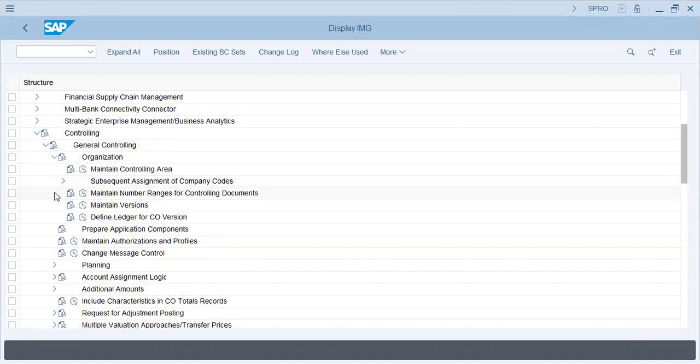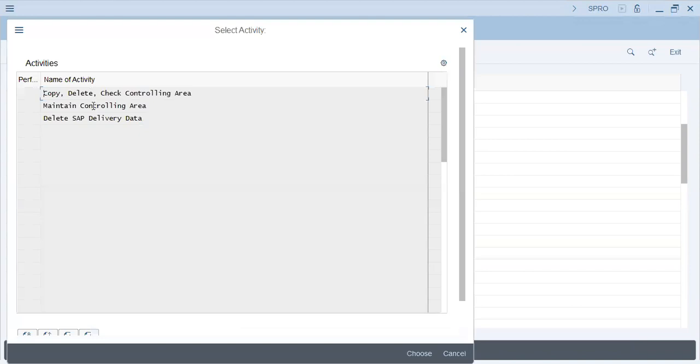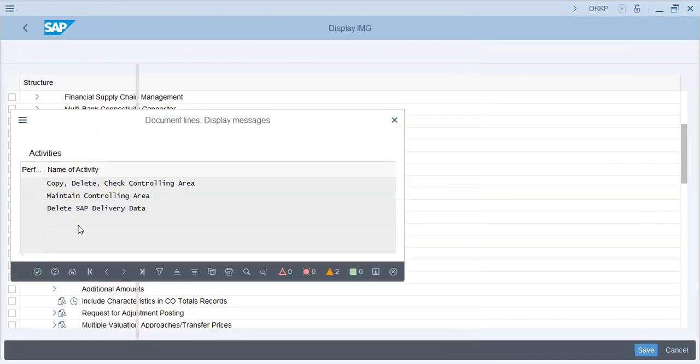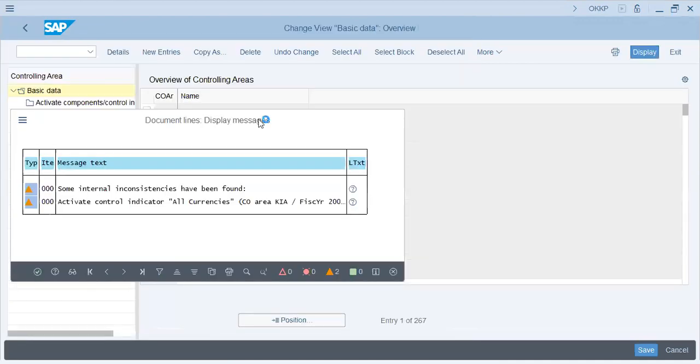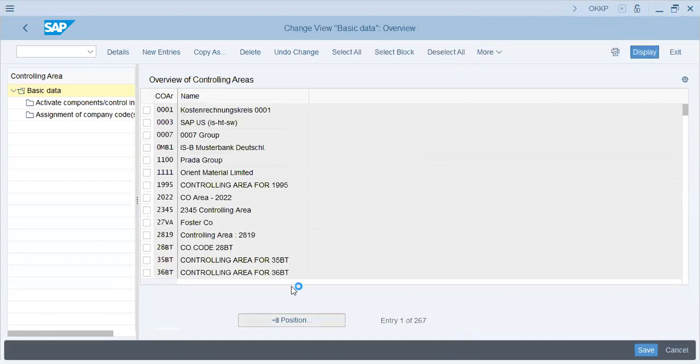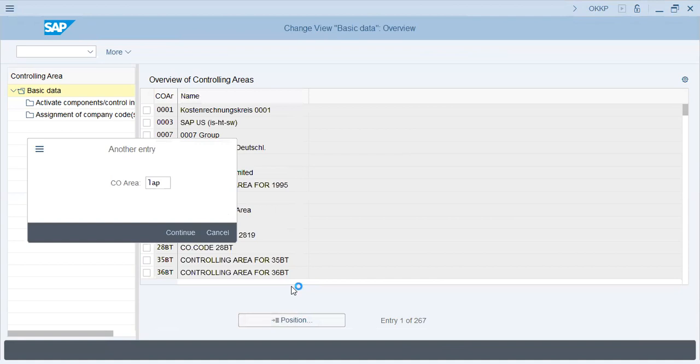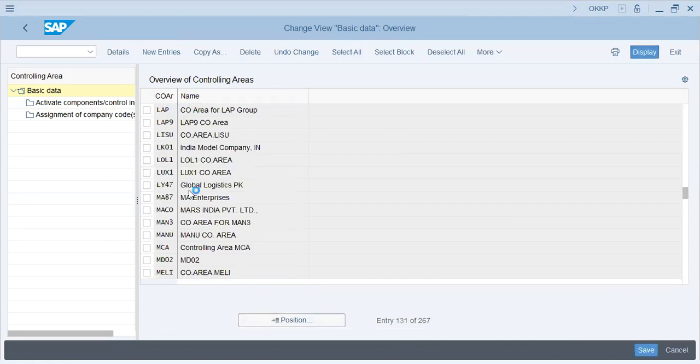Ten versions. Maintain controlling area. OKKP. Okay. LAP. LAP double click.